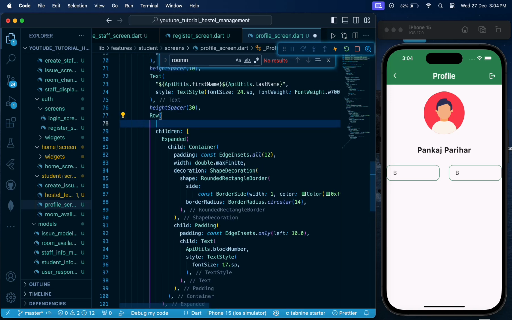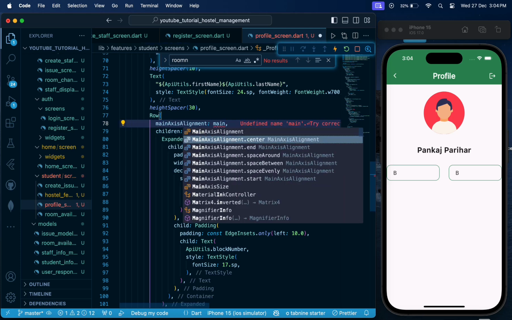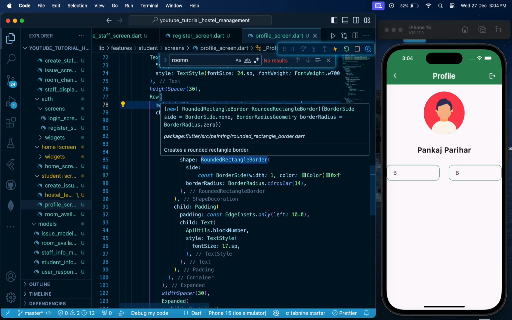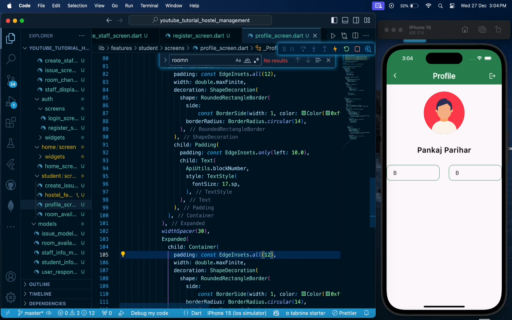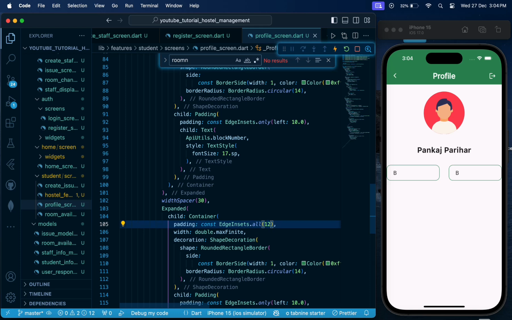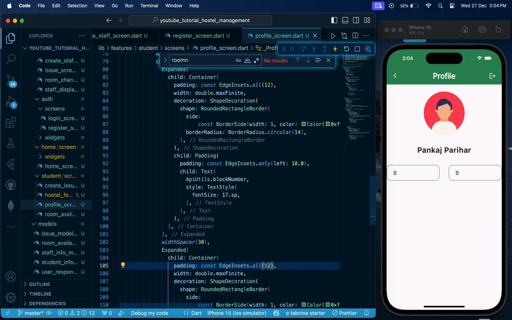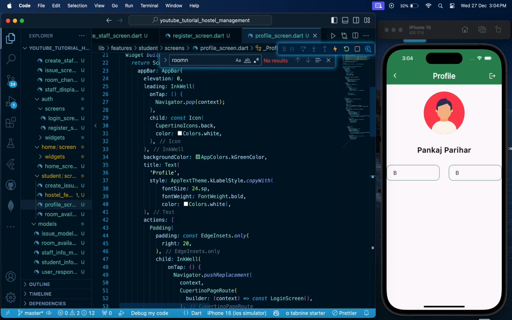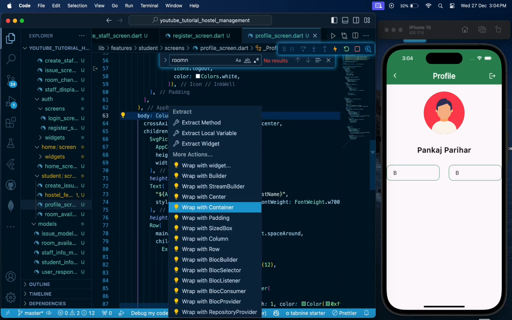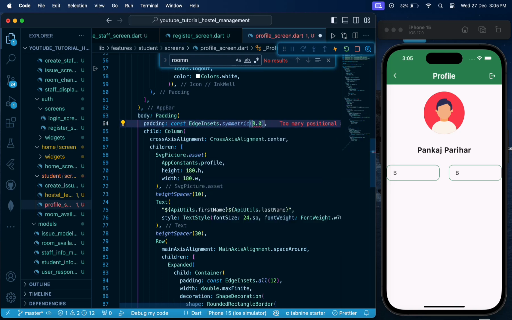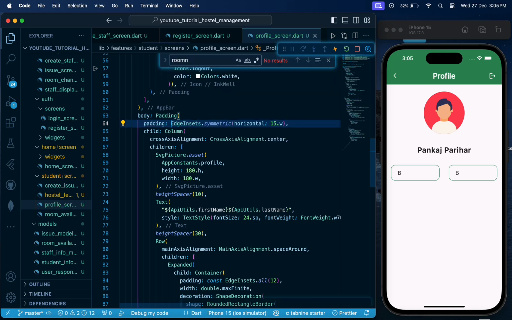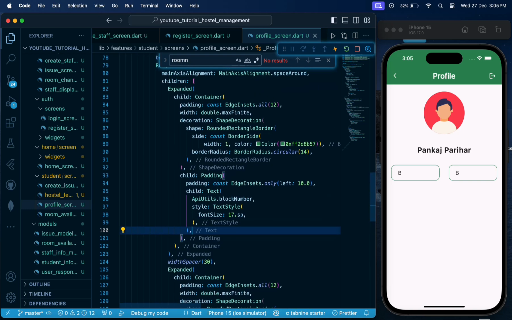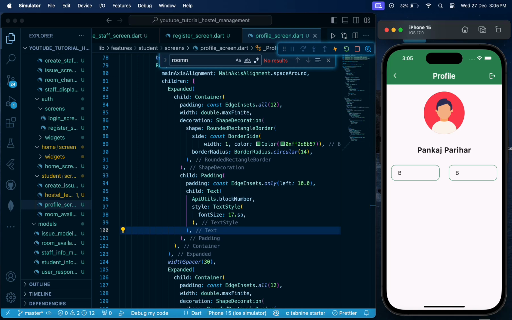So if you see now, give some padding to this entire column so that our widget will not look bad and sticky. Okay, so we will go to our column. We will make this entire column with the horizontal padding of 15. So we will wrap our column with padding. It will be symmetric, horizontal 15. 15 will be fine. Dot w. Okay, yes, quite good.